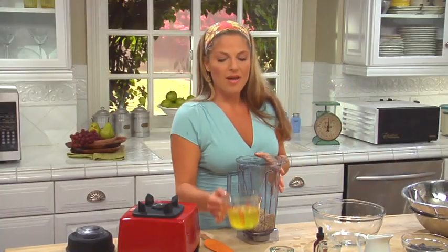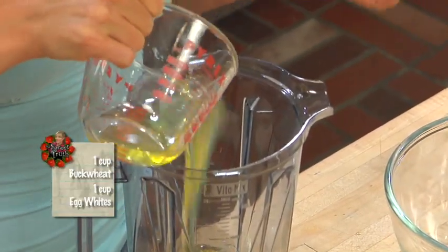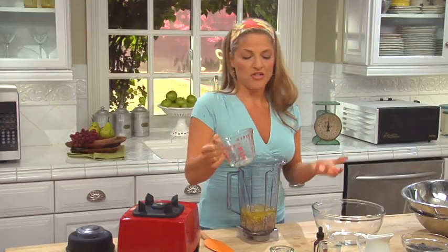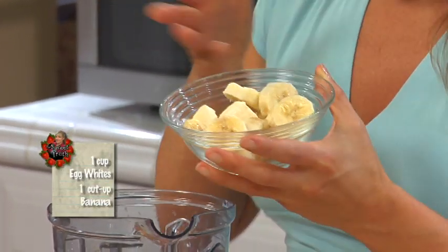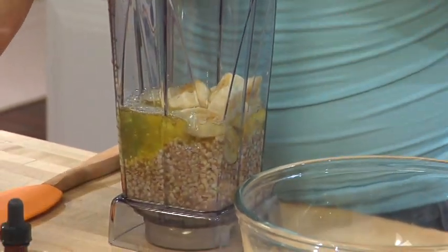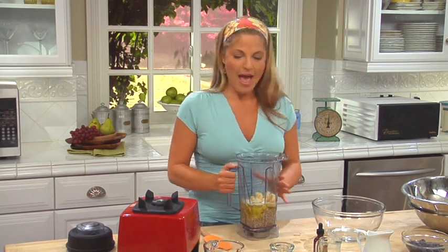Next, I'm going to add one cup of egg whites. I separate them myself because that makes a fluffier pancake, but if you don't have time, you can use the prepackaged egg whites. Next, one organic banana, cut up — it goes in. Why am I using banana? To sweeten this recipe. There's so much protein in this recipe that the carbs will break down more slowly. And for potassium, because we're going to work out after this.